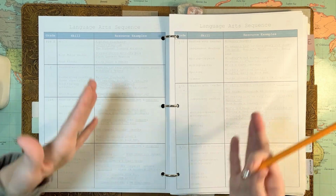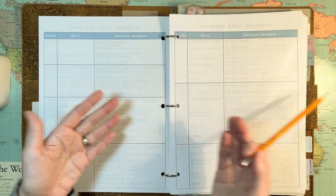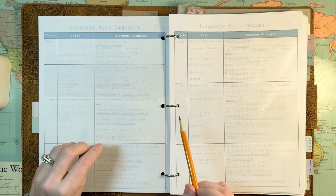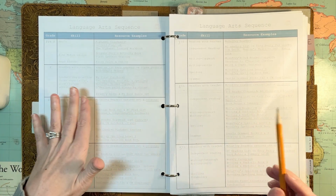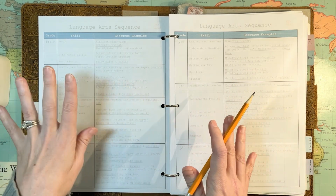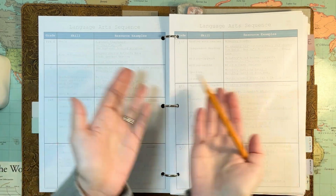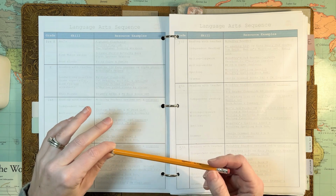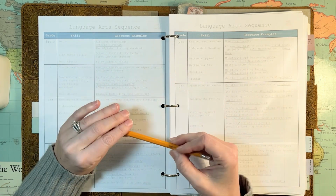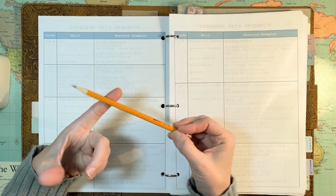I feel like he could tell you, if I asked him what needs to be capitalized in a sentence, I feel like he could tell me, but then he goes to write things and sometimes he doesn't do it. I think just because it's a different part of your brain, or it's new to come up with your own piece of writing. And he's also needing a lot of, I noticed, sentence stems. You know, you give him the beginning of a sentence. And I'll show you some of that here in a second too.